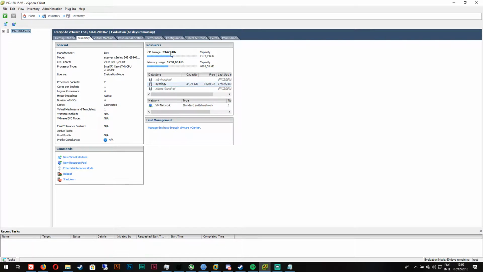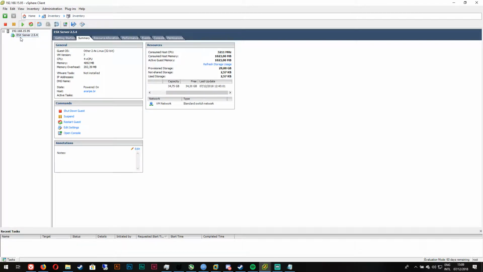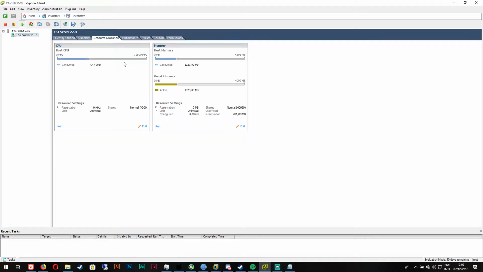We're using a lot of CPU, using a lot of memory, and still no response. System still loading. Other Linux 32-bit, VM version 7, 4 vCPUs, memory overhead, VMware Tools not installed, resource allocation. Great, so we have the overhead set up, performance.